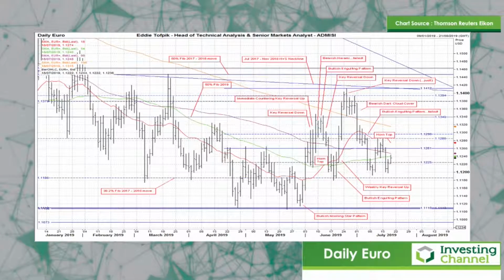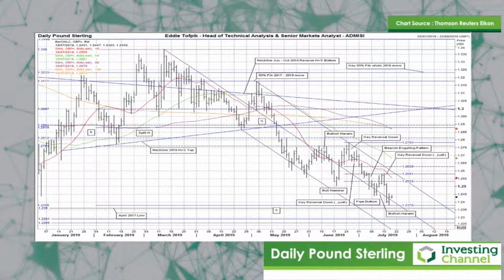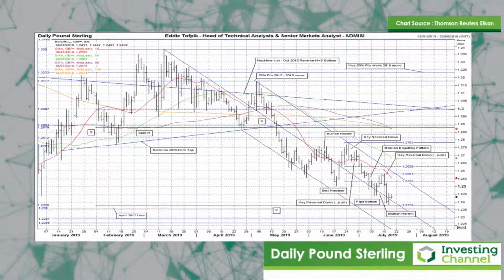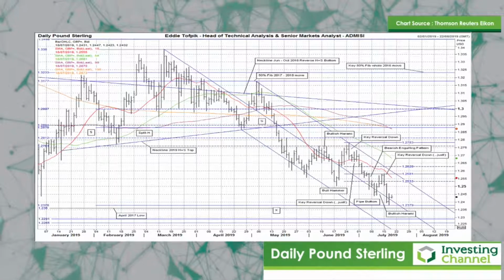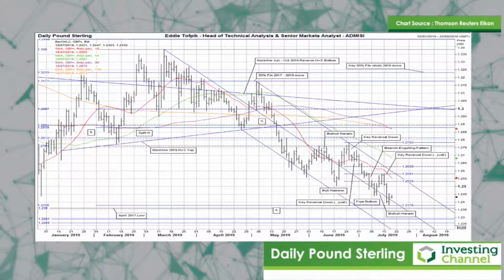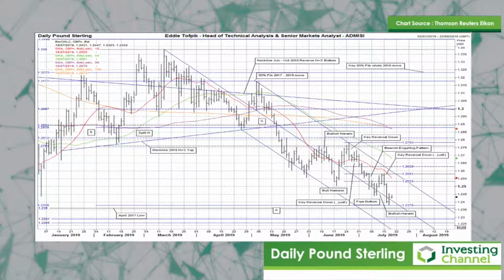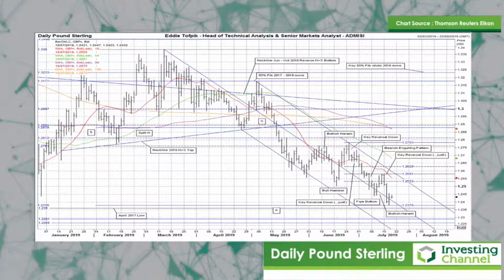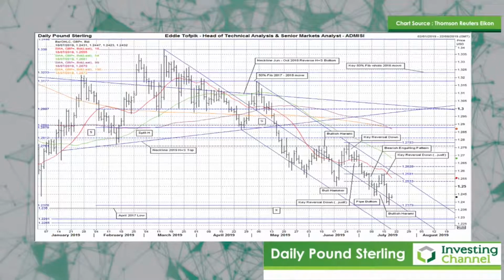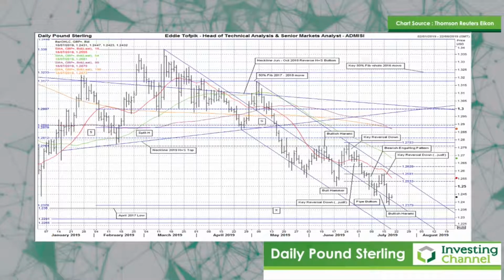The next chart I'd like to look at is cable, sterling against the US dollar. A small bullish white soldier here yesterday, and another case of a pullback up from the recent bearishness. It nevertheless made a new recent low and was at one time less than 50 ticks away from the big picture target X. Now, some actions in the past have heavily dented but not removed the idea that moves, or at least some of the moves during the whole of 2019 so far, are a head and shoulders top with a split head that's formed in the early part of this year. This pattern has the target X in the 123.45 area.